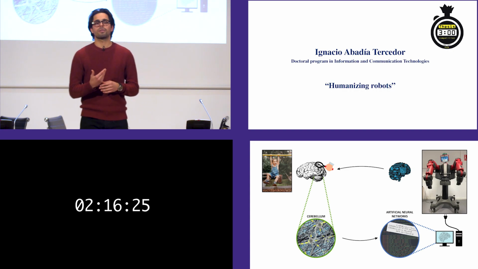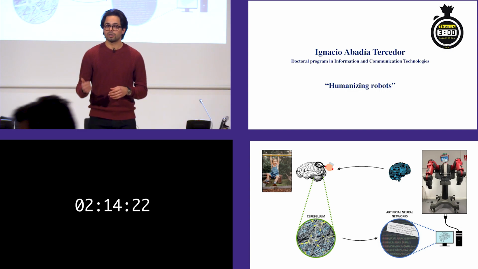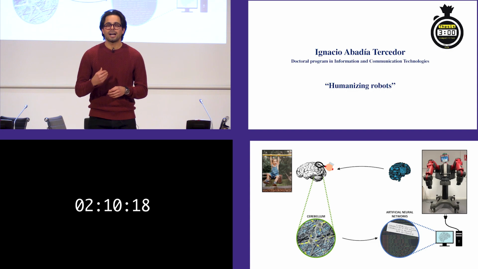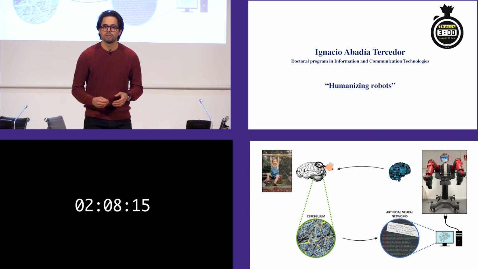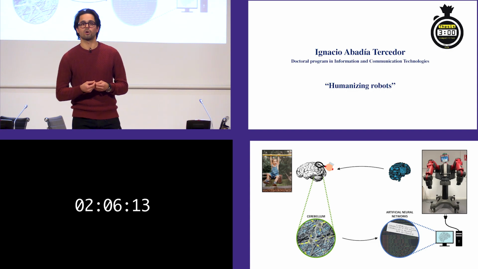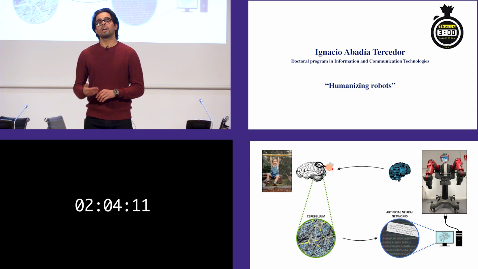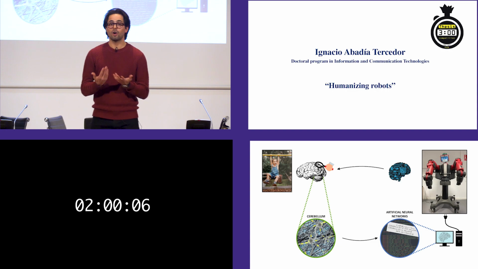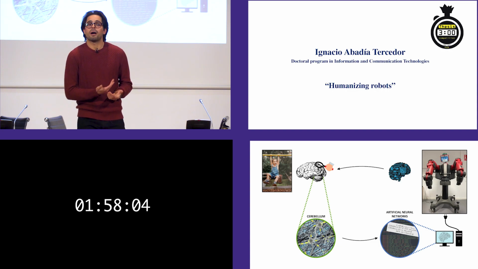Our brain, together with other nervous regions such as the spinal cord or the cerebellum, keep this one in mind, allows us to learn new movements and to adapt to new situations. The goal of my thesis is to give robots, like Baxter, motor capabilities similar to those that biology has given us. So, let's take inspiration from biology.